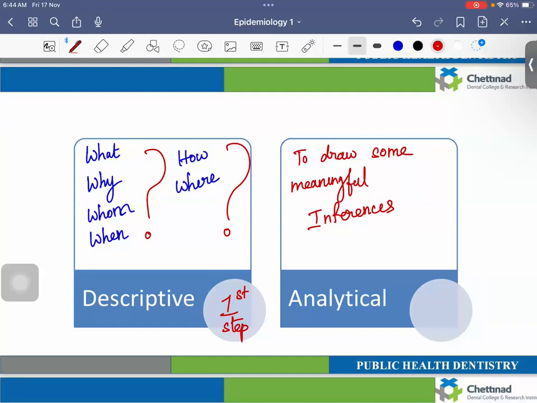So you do observe in a descriptive epidemiology design, but you do not just sit by making some observations. You do some inferences, right? When you conclude something, it is called analytical epidemiology. So basically, guys, both descriptive and analytical epidemiology just observe. But what is the difference between them? The main difference is that in descriptive epidemiology, there is no comparison.